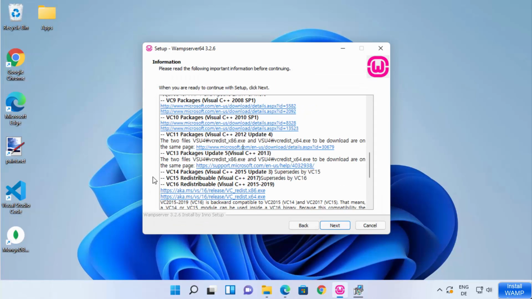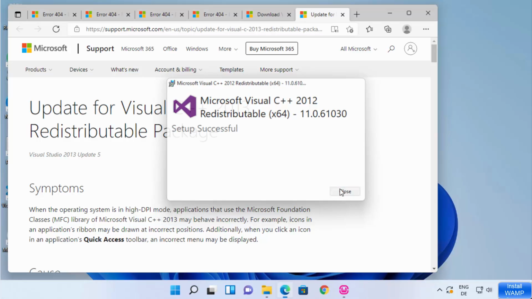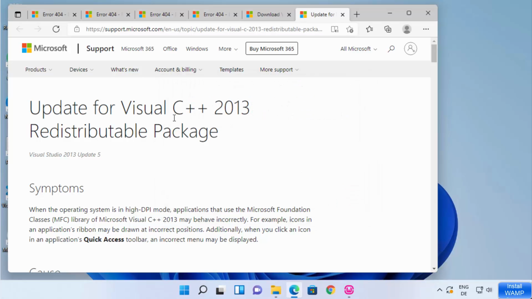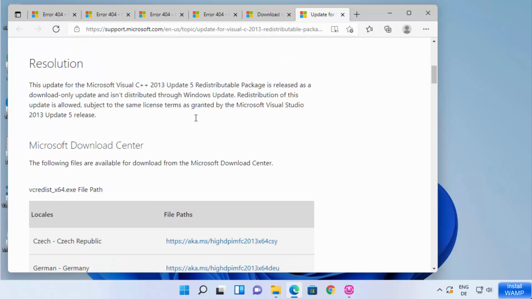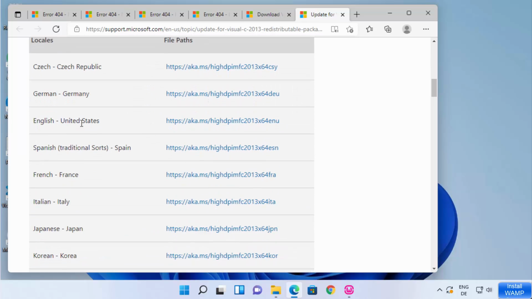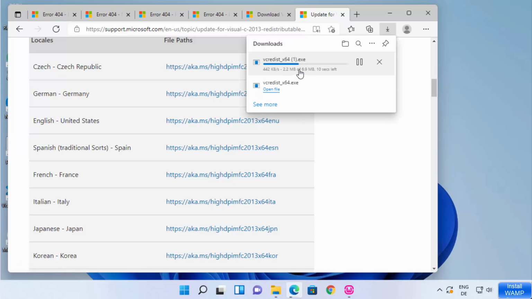So I have installed the 12 version. Let me install the Visual C++ 13 also by clicking on this link. You can see it's done. Here is the update for Visual C++ 2013. Let me go down and choose the English one from here, and it will download this exe once again.